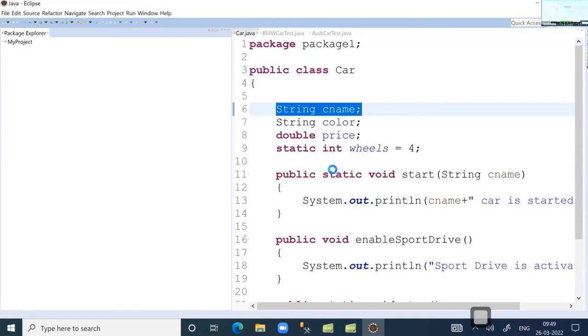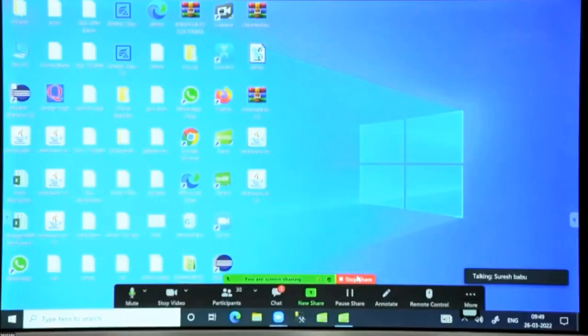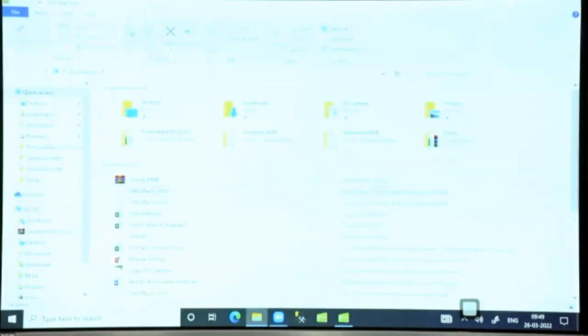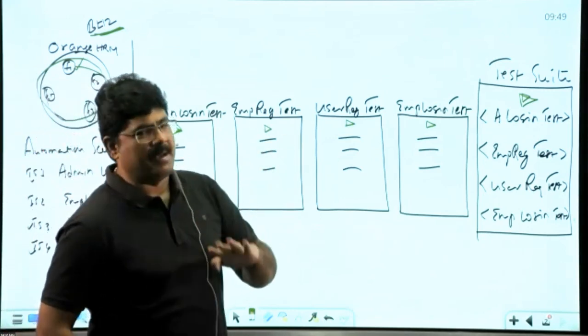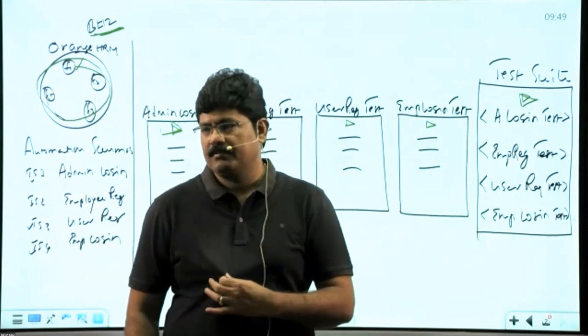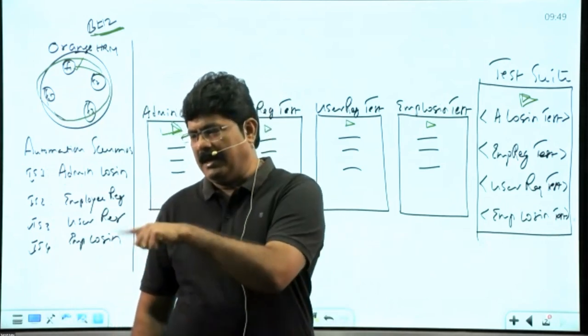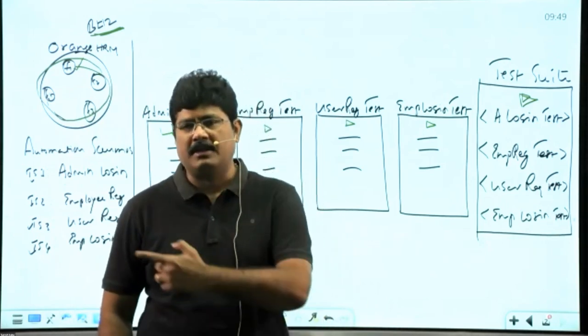Right. Now, rather than referring to each and every individual file, I have shown you one mechanism to take the entire project into your current workspace. Hope you understood it. You can directly import a Java project or a Maven project into the workspace. Right. I stop here. The pending files, whatever I need to upload into LMS, I'll upload now.